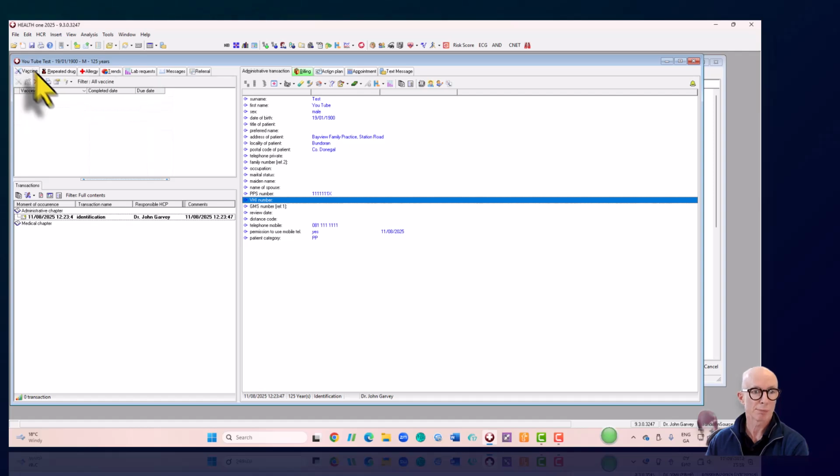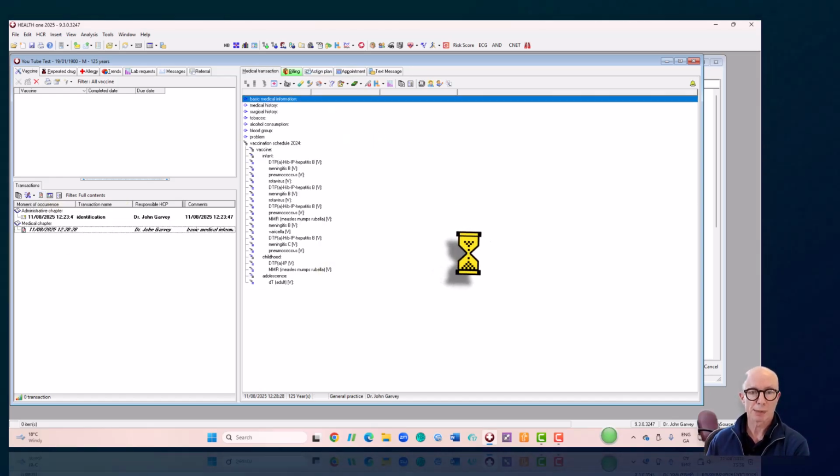Okay, so let's come back and leave it at vaccination for the moment. This is the list of transactions relating to what's happened with this patient, and at this moment there's really nothing in here, as this is largely a new patient file. So the first thing we're going to do is add some information. We want a background summary file. It's called a basis medical transaction, but it's basically a summary page.